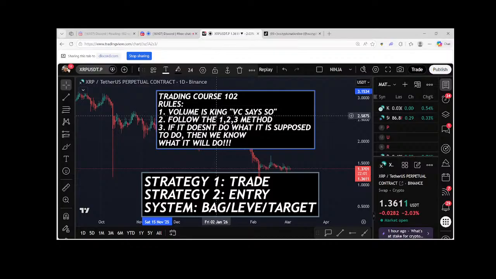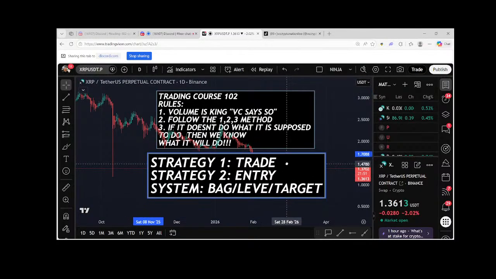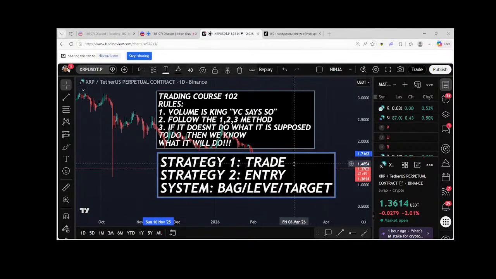That's just a reality. All right, so now, these are the fundamentals of Trading Course 102. Pretty simple, pretty basic, right to the point. This is what you have to focus on. So now that we understand the rules, we're going to cover strategies. This is very important, because once you understand, you have to put a strategy together so that you can follow it, meaning it's like baking a cake. There's a cup of flour, quarter cup of butter, 1 pinch of salt. You just can't go in there changing the ingredients and the amounts and think you're going to get a good cake. It's just like baking.